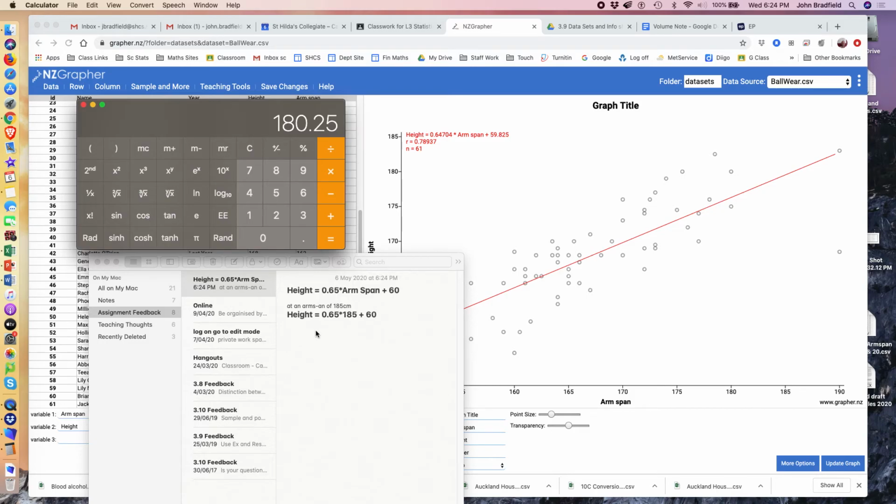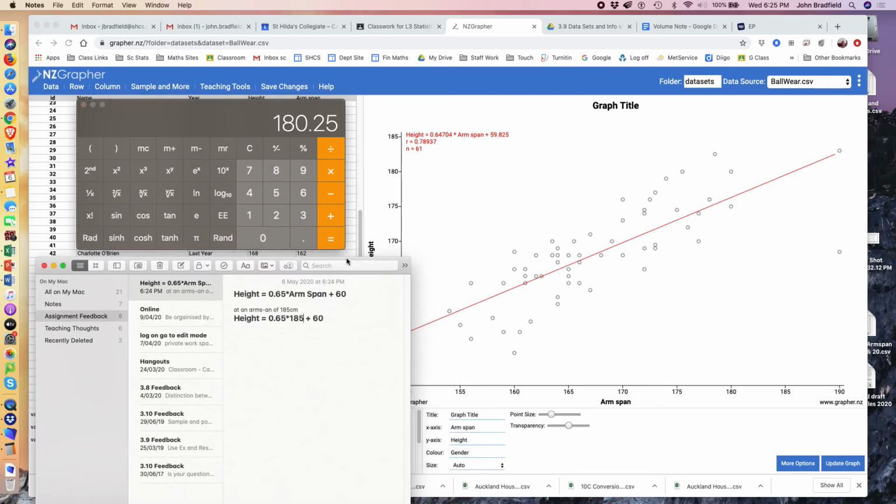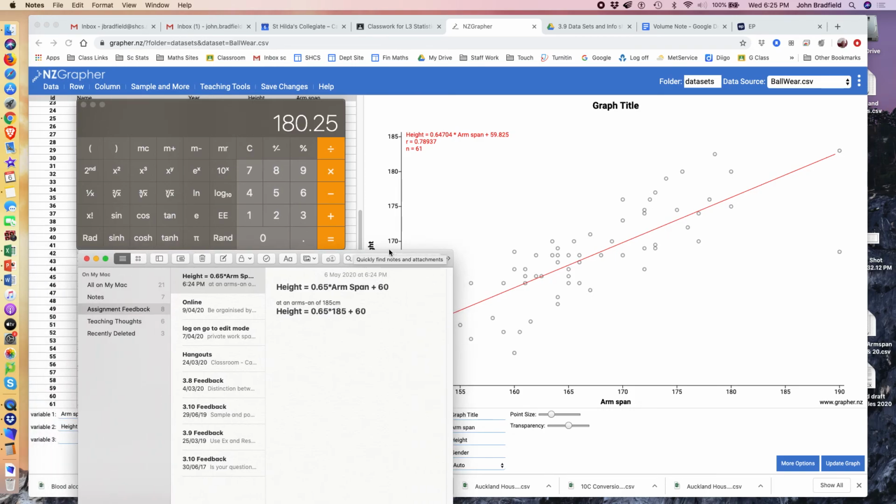because when we're talking about things like height, we talk to the nearest centimetre. That's the level of rounding that would be sensible for the context. So that's how we use the formula. The formula can be a little more complicated if it's quadratic, but we'll deal with that later. The key thing initially is to be able to do that for a straight line. Okay.